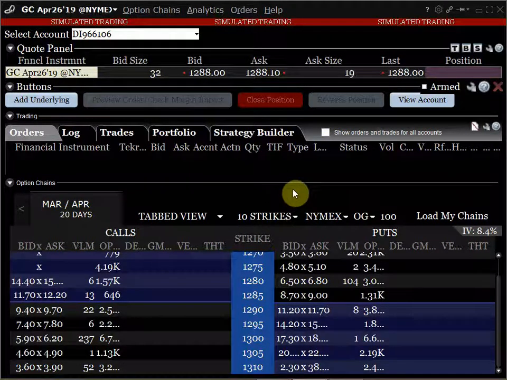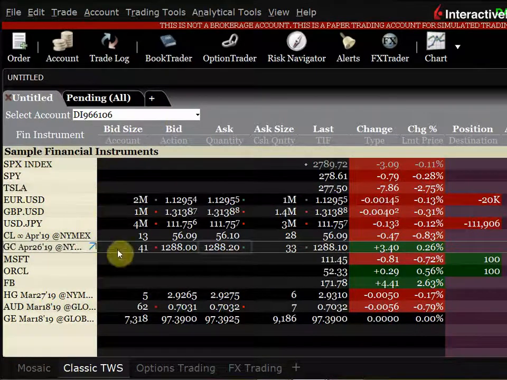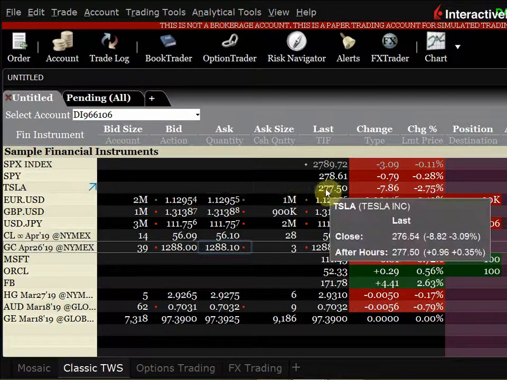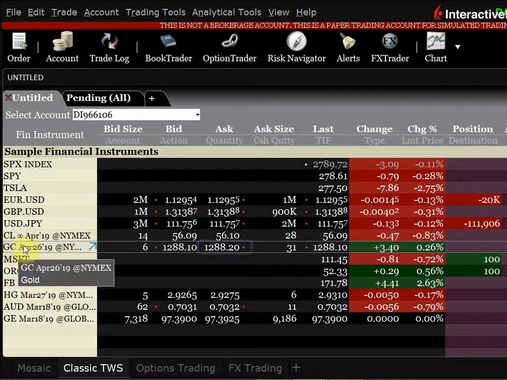Okay, so everyone is familiar with this view by now. You have the chain view. You saw what I did. If I do SPY or Tesla or something, because US equity markets are not open, I will not get live prices. But gold, GC for gold futures, is traded on what used to be COMEX Gold. Now they've merged it into NYMEX.